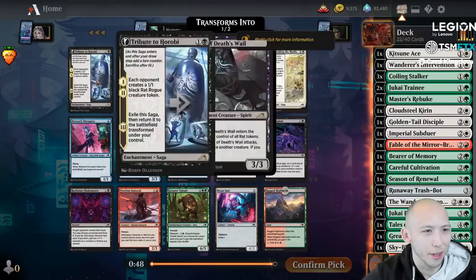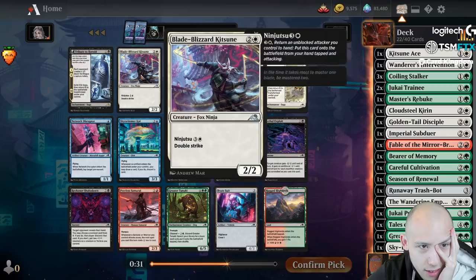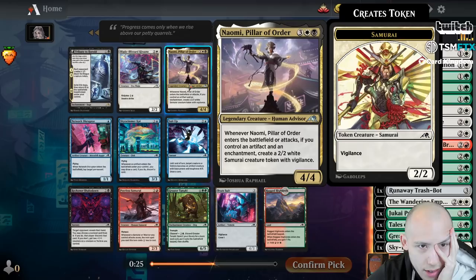We saw another pack! Each opponent creates a 1/1 black Rat Rogue creature, exile... 3/3 flying haste. When it enters the battlefield, gain control of all Rats. Whenever it attacks, you may sacrifice another creature; if you do, draw a card. Wow. 3 mana, 2/2, double strike, ninjutsu. That's pretty good. Naomi, Pillar of Order. 5 mana, 4/4, attack. That's really good.